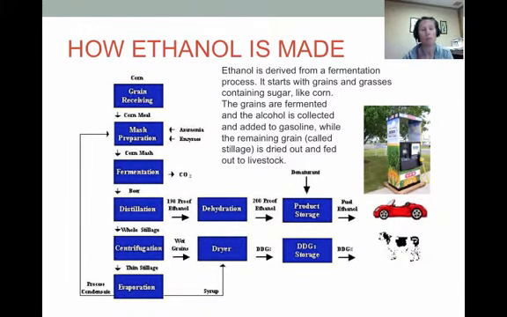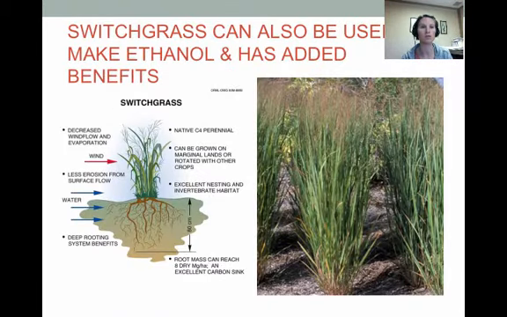So you could stop there and have a drink, but they don't. Then they take it further and they distill it, and basically they cook it and they evaporate off the alcohol in there, and that's your ethanol. And then they dehydrate it and they store it, and then they centrifuge all the chunky stuff that comes out. They put it through a dryer, and then a lot of times they will feed it out to cattle or other livestock. So you see the two pictures there. Now, you'll see the pump there. You can find places that will say there's ethanol mixed in with your gasoline here, and so you know you're reducing your footprint that way.